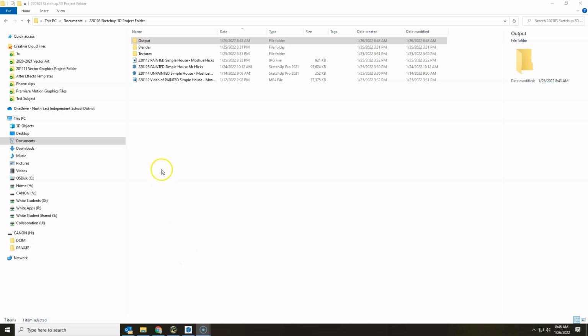All right, so we have our house, it's all painted, and now we're going to start working with other 3D programs using the model from SketchUp. You can see here that I've made some folders that are going to help me stay organized, especially when we go to export something, then we know there's a folder to put it in. It'll help us find it. As you can see, here's a video and there's a JPEG and it starts to get a little cluttered. That's why I cleaned this one up.